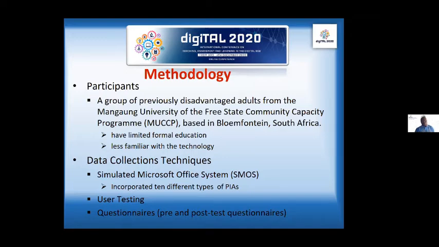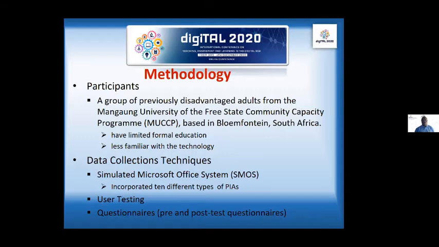Okay, so we also did some user testing. We looked for the target population, as I said earlier on: people who have limited formal education and are also less familiar with technology. As part of the user testing, we trained them with the system to show them how it works. Then we gave them some tasks to perform by themselves to see if it would be easier for them. That was also collected by means of questionnaires.